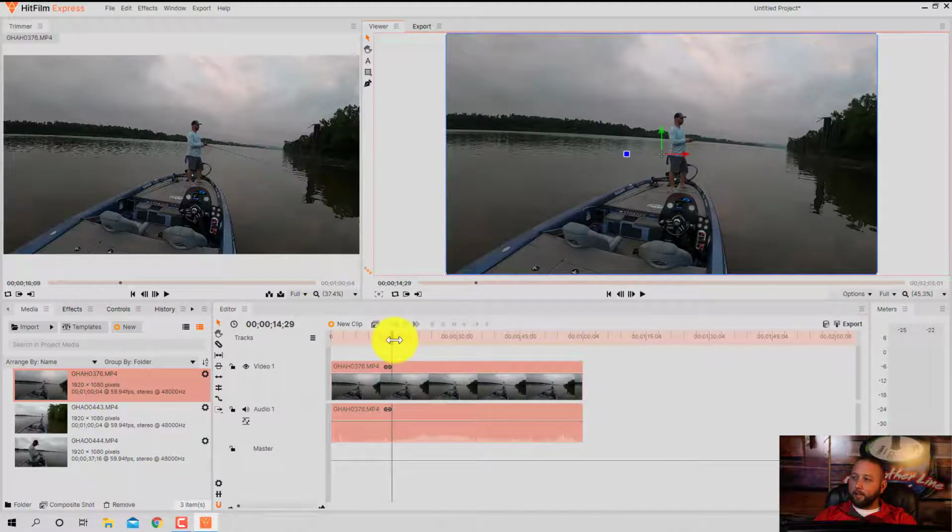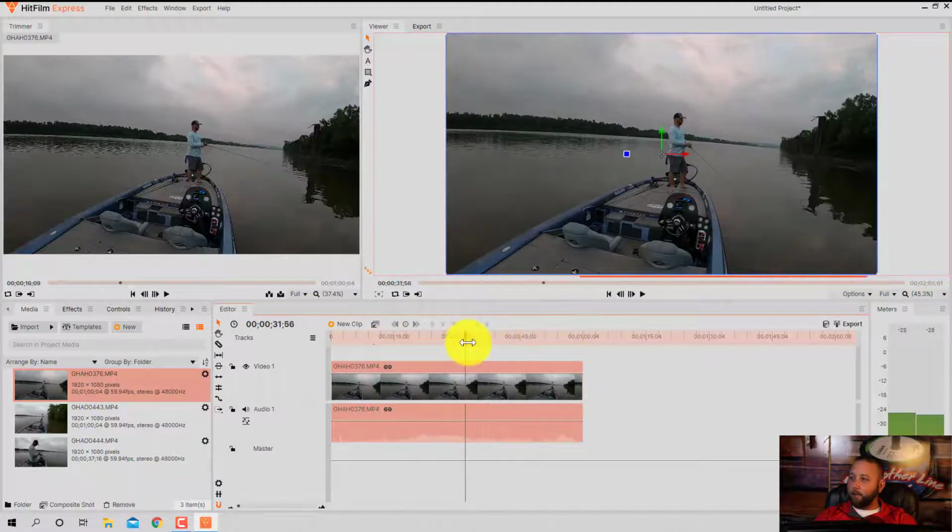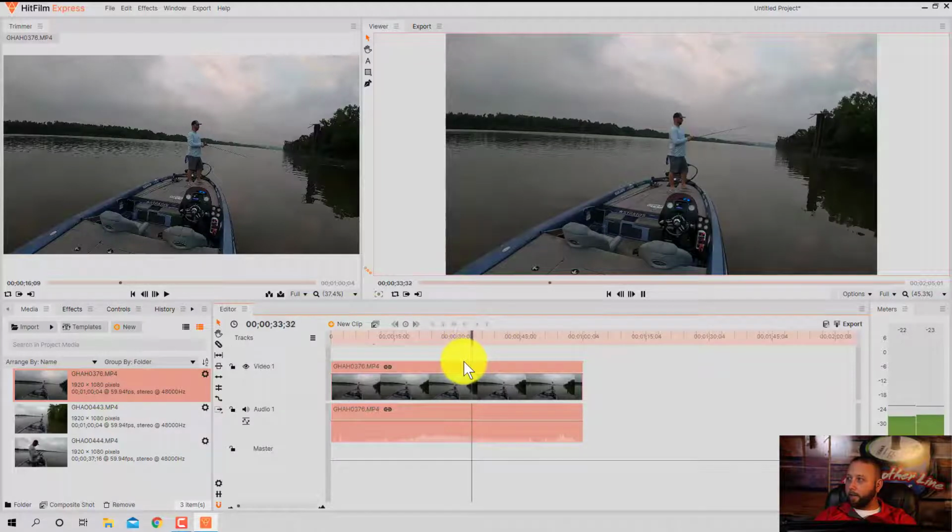Now I can left click, hold, and drag this to a section, or I can just hit the space bar and let it play until I get to the point where I want to make a cut, and I hit the space bar. So now I have this line here. Right here is a toolbar, and I'm not going to get super into this. This is stuff you guys are going to have to play with, but two tools you're going to want to know about are the selection tool, which is this arrow here, with a hotkey of V, and the slice tool, with a hotkey of C.